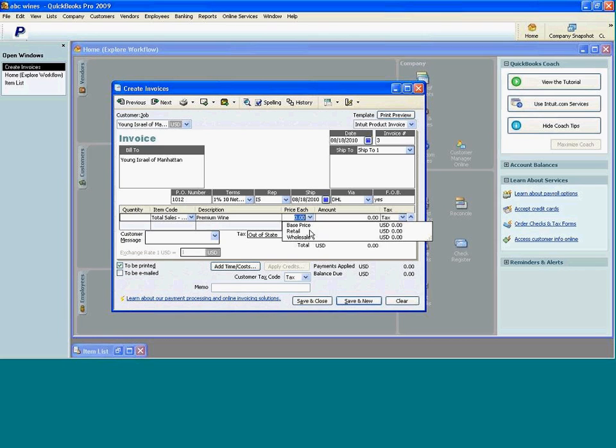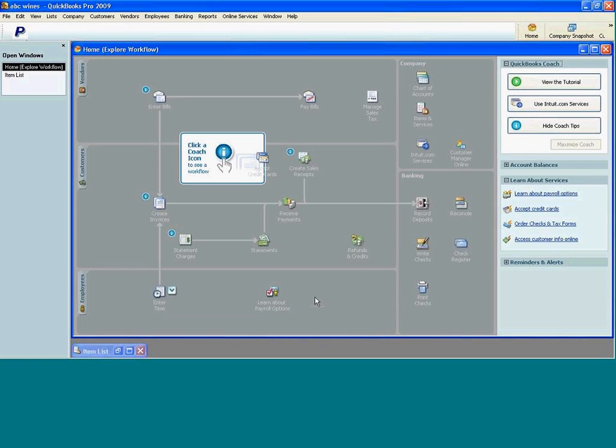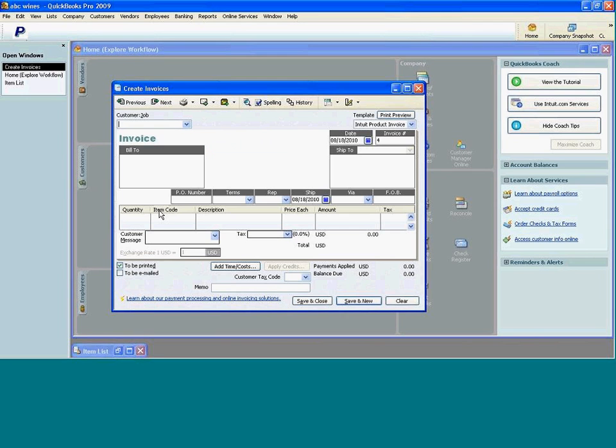The price will be again the wholesale price. This will be $12. And then they will take the amount, let's say 60. And this will be a sale, which will be on the 8/18, and save and close. Okay. So I forgot to put in the cost of shipping. Let me get back to the invoice.